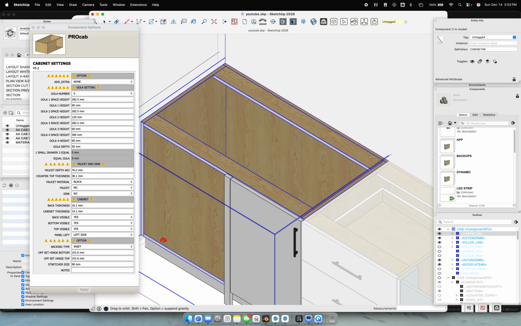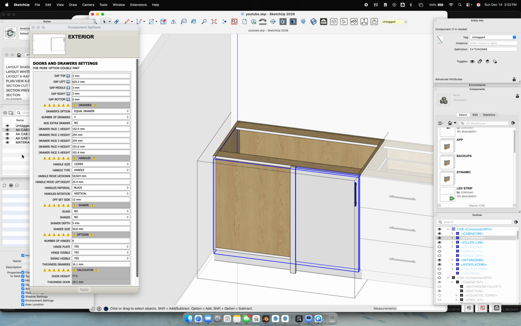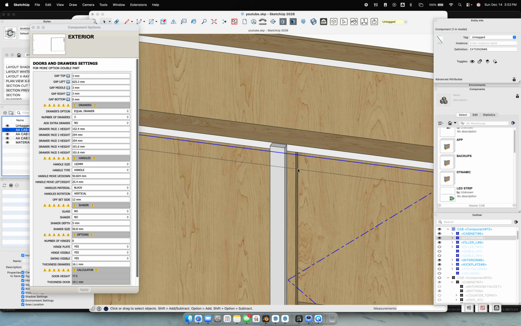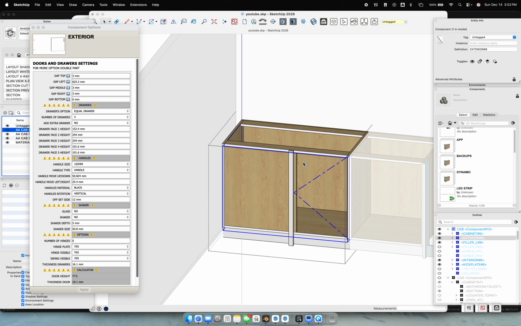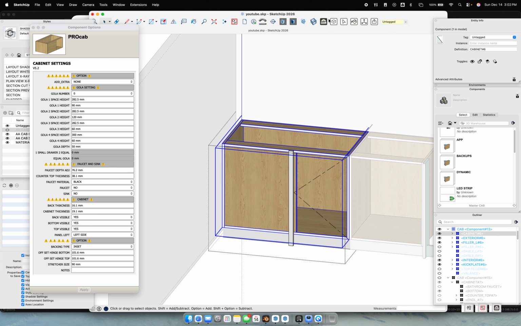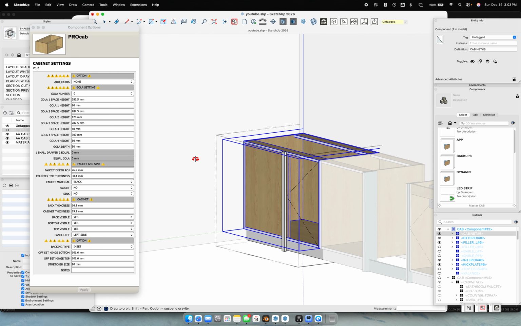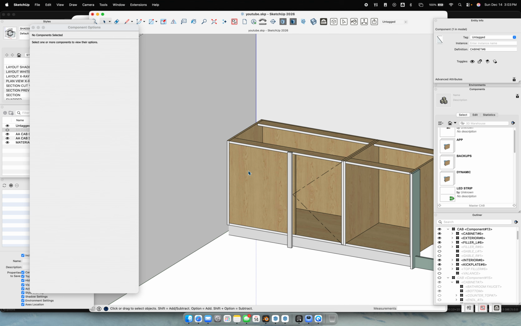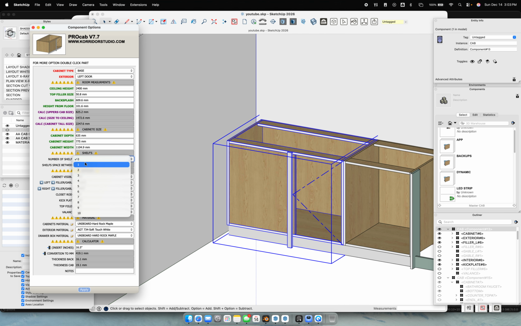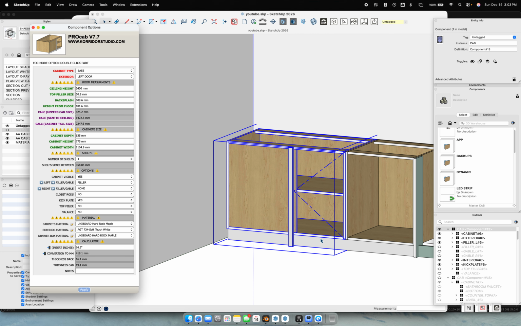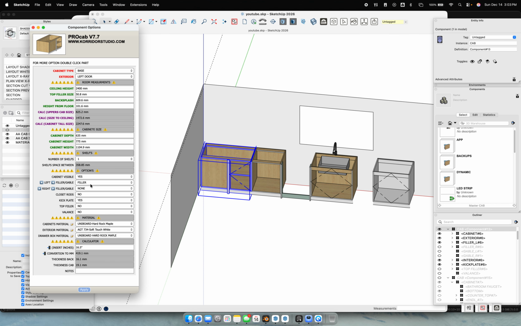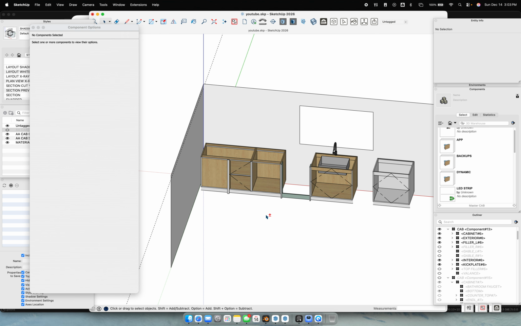But boom, now you have a panel there that if you use Open Cut List, it will give you that measurement. We want to add a shelf, and that's it. We have a corner cabinet.